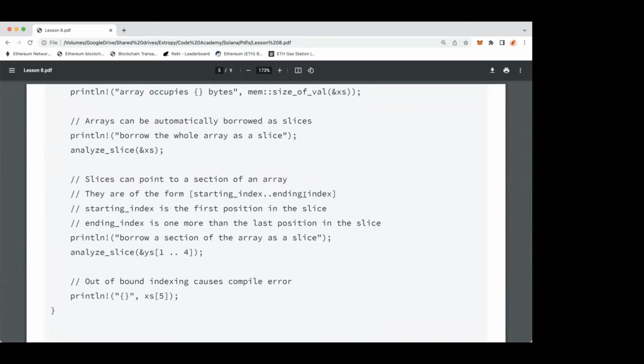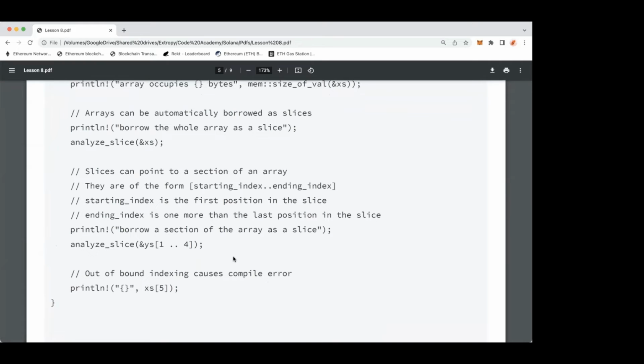You can shorten the size of the slice if you want, so you can borrow just a section of the whole array. So in this second call to the analyze slice, where we're looking at our y's array, we're just taking the elements 1, 2, 4, and so we borrow those and pass that into the function.